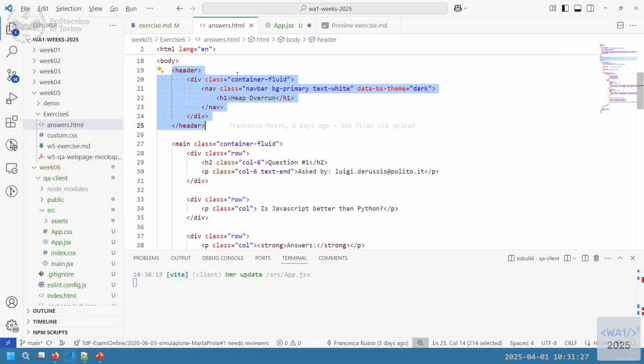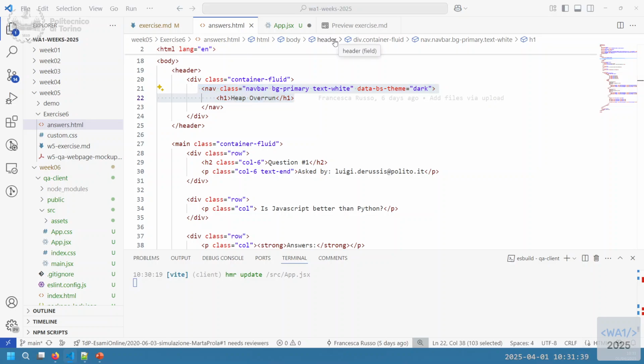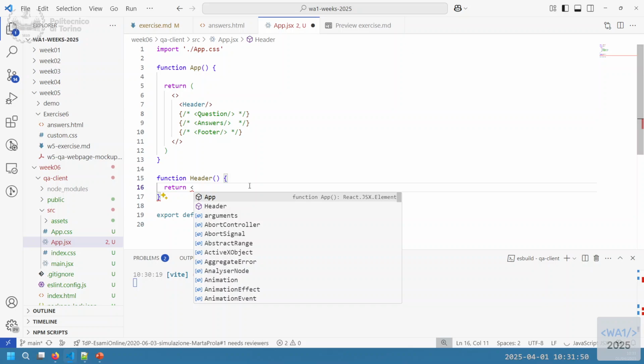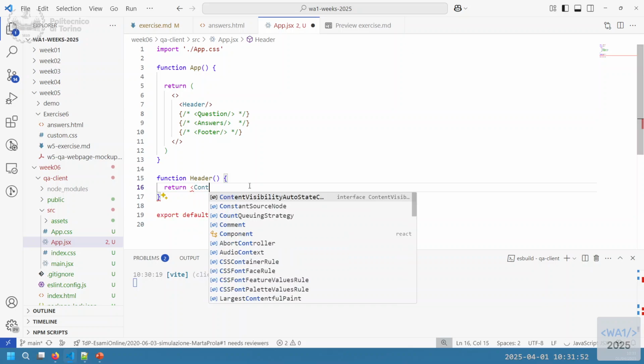Since we are using Bootstrap, you see that we have a container that contains a navigation bar. So we can copy that by using the React Bootstrap elements. It's a container, so we want to return a container.